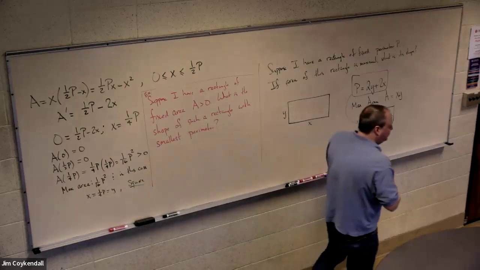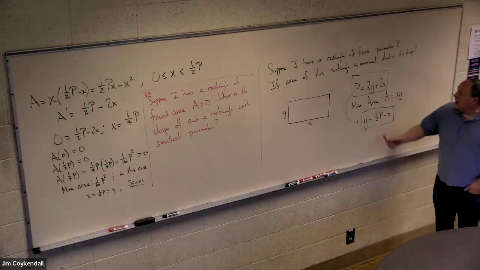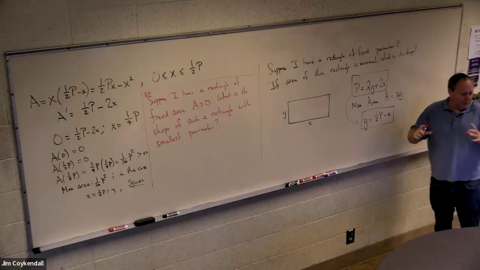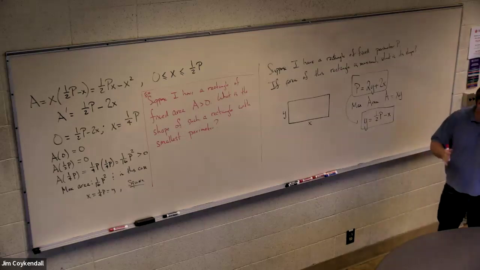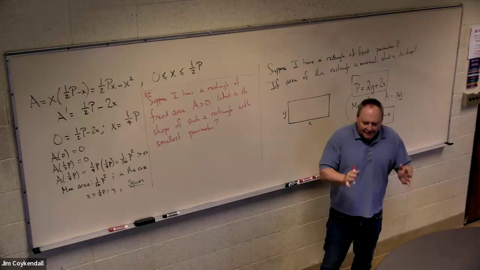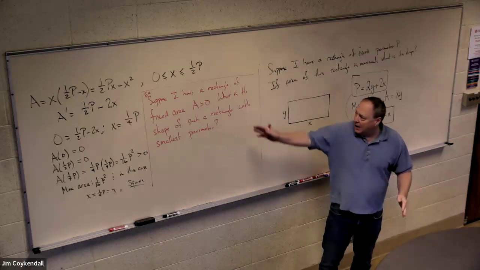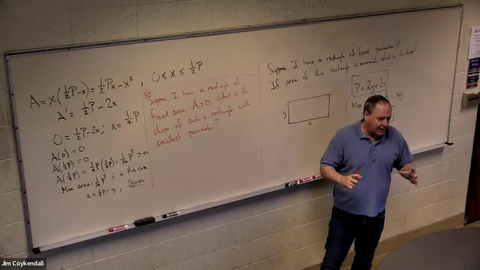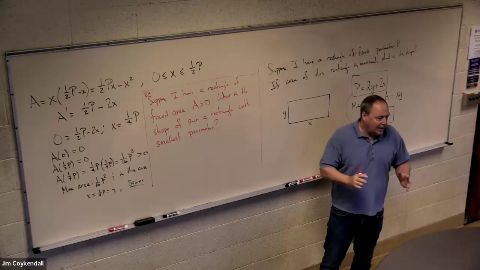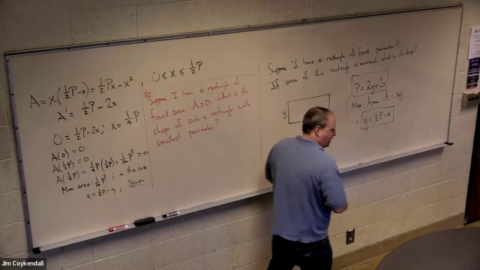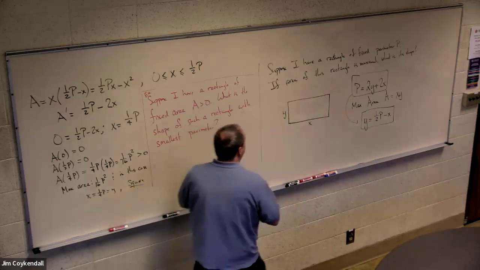Okay, so let me contrast this example with the last. In the last one, I said, okay, I've got a fixed perimeter. I've only got this much fence, right? How do I make the area as big as possible? This is the flip side of the problem. Now I'm saying, I want to have this much area. This is how much land I've got, A. How can this be arranged so that the perimeter, the amount of fence I need, is smaller? Given this problem, I'm guessing the answer should probably be a square again, right? But let's see what happens.